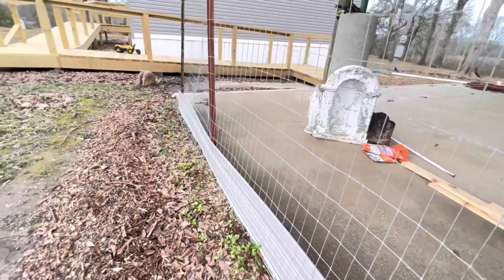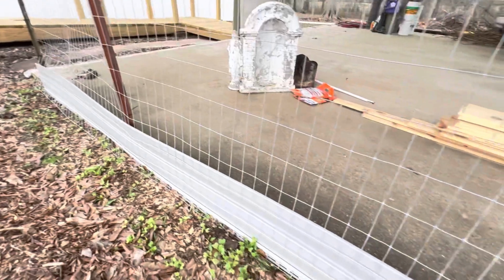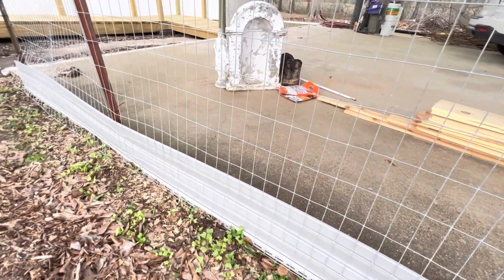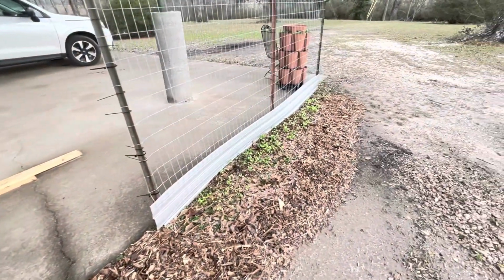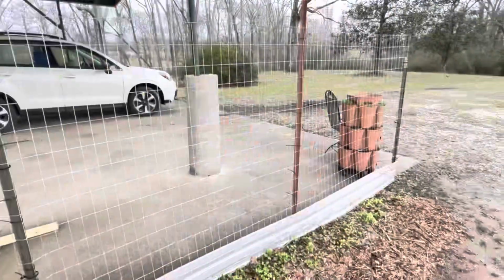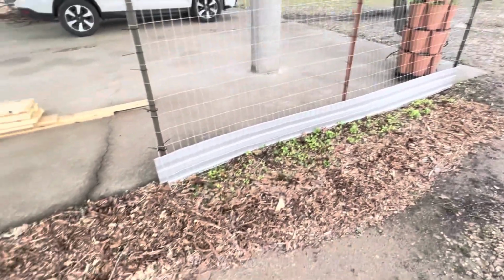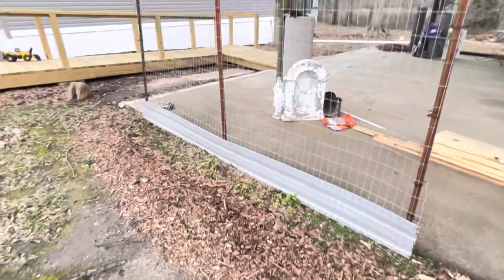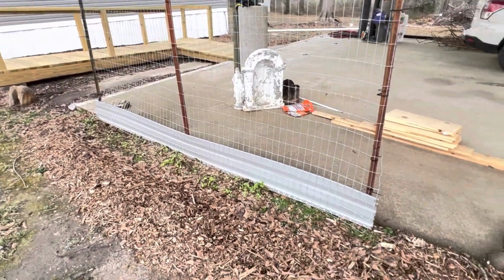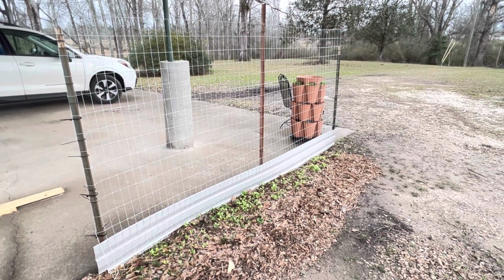It's braced in the middle by that post, but I definitely have to come back behind these sections here and put some type of little rebar or something to keep it from collapsing. I don't want it to collapse when something hits it. Same on this side. My intention was to plant tomatoes all along here, all along there. That's my little opening, but all along there I wanted to plant some tomatoes. I had even picked out the variety. I was thinking Rutgers tomatoes that I was going to try there.